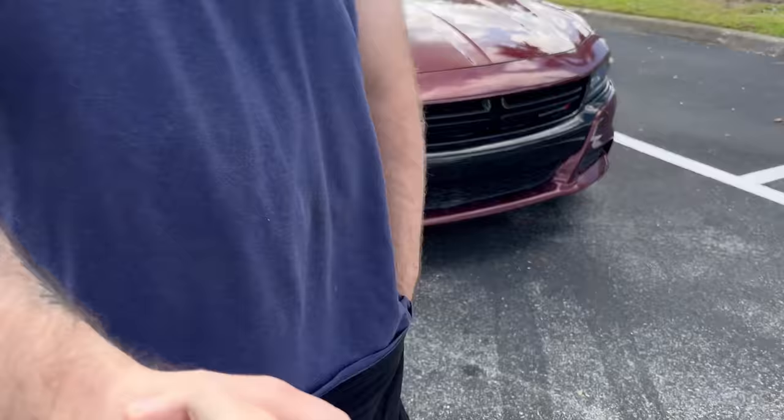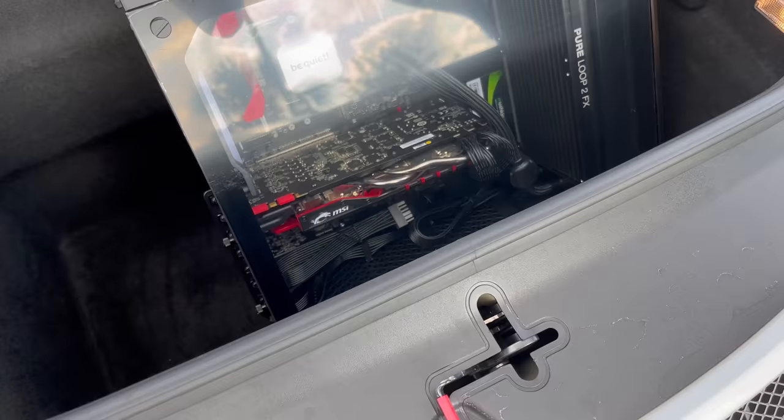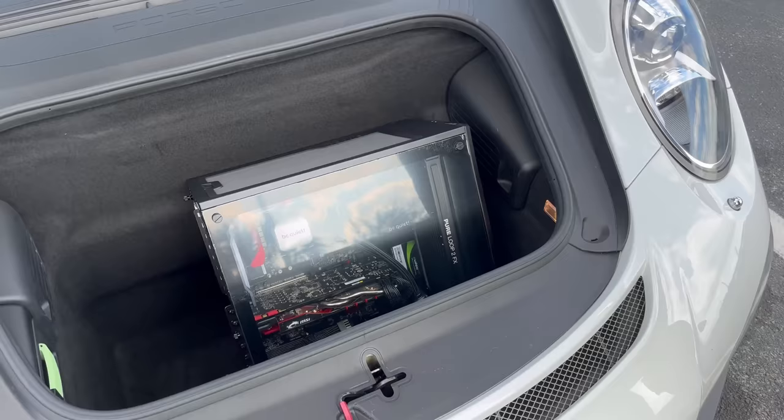Yeah, no problem. All right, so I didn't send you a photo in the text messages because I wanted you to see it in person. So don't worry about those extra cables in there. That's just the extra ones from the modular power supply. Okay. So you've got a newer 280 mil AIO. You've got a new case. You've got a new power supply. And it's looking clean. A couple new fans in there as well. So, yeah, what do you think compared to how it looked when it came in?